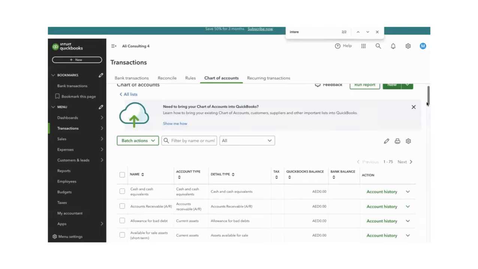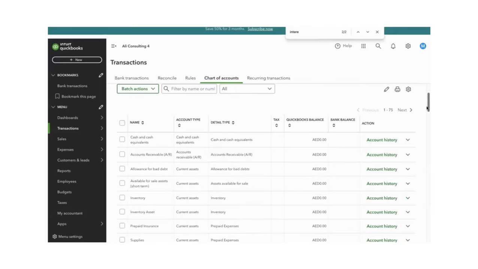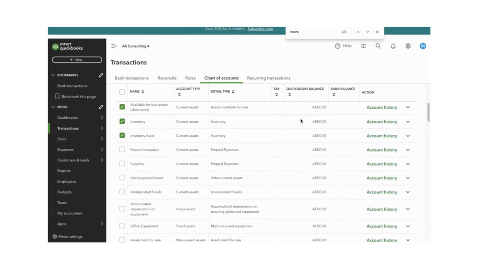Now we need to remove the unnecessary accounting items. Okay. So let us select the unnecessary ones. Do we have allowance for bad debt? We don't have, right? This one we need it. So we leave it. This one we don't need it. We need this one. We need supplies.